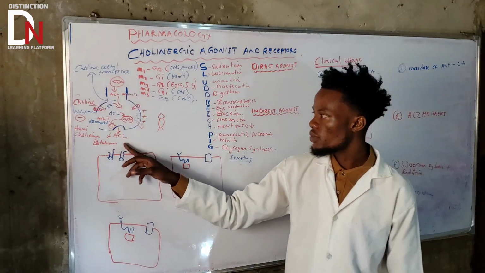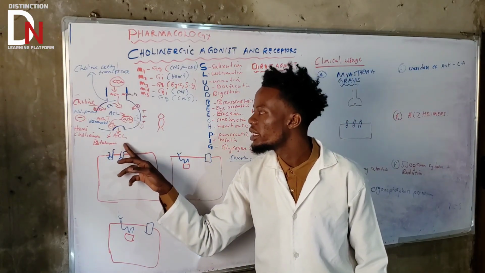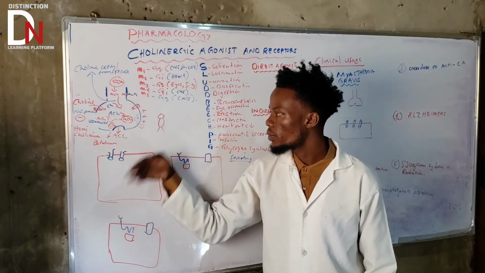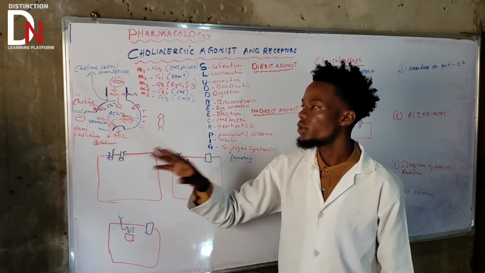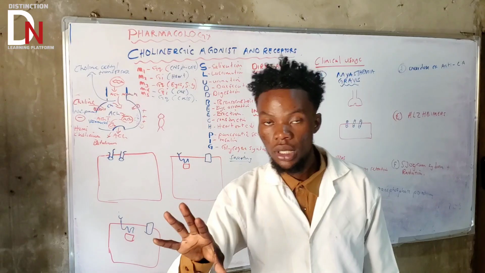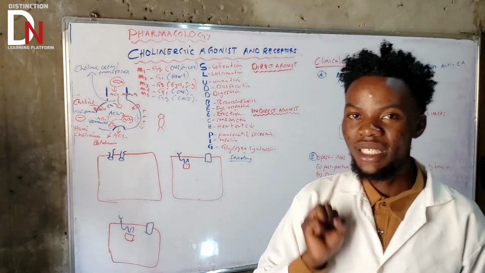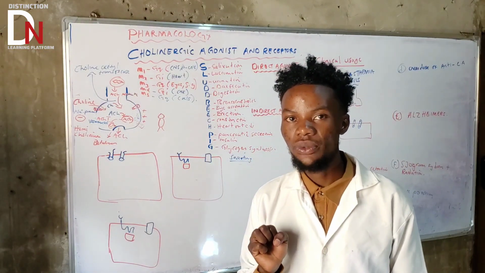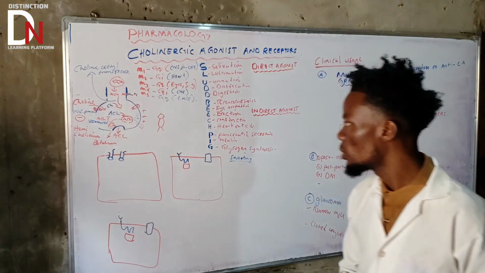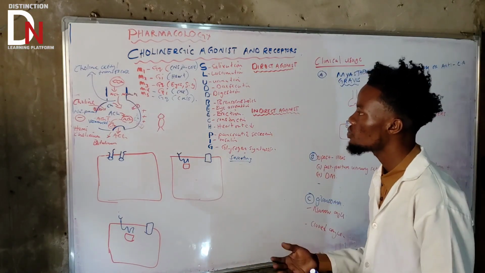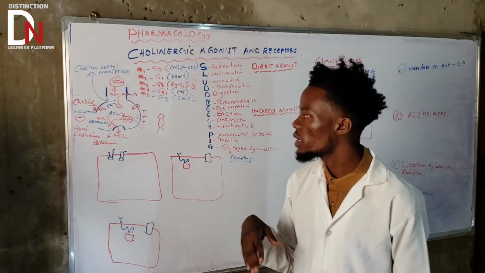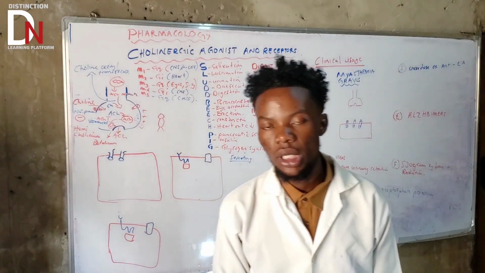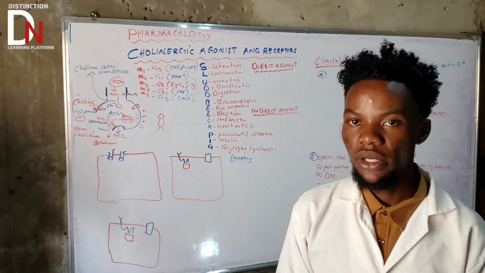But there is also a drug that's going to inhibit the release of acetylcholine from the axonal terminal. What do we call that? Botulinum. Okay, so there are three important drugs that are going to be utilized when it comes to inhibition of acetylcholine on the synaptic gap. The first one is Hemicholinium. The second one is Vesamicol. And the third one is Botulinum. Make sure that you take note of that.